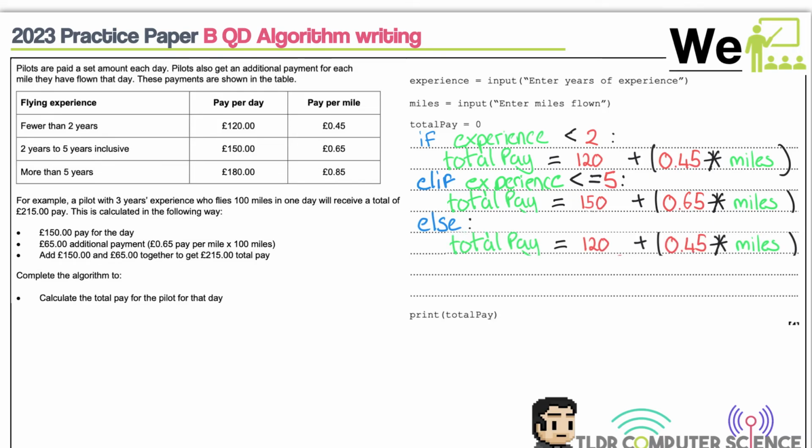So this time, again, it's not 120. You need to have a quick look at your table. Instead of 120, what's it going to say? That's right, it's 180. And then instead of 0.4, what will it be? That's right, it's 0.85. Now, have we actually finished our question? Well, we've calculated total pay based on the number of years of experience. And there's a requirement to now output it, but you can see they've actually supplied us here with print total pay. So that's the answer complete.